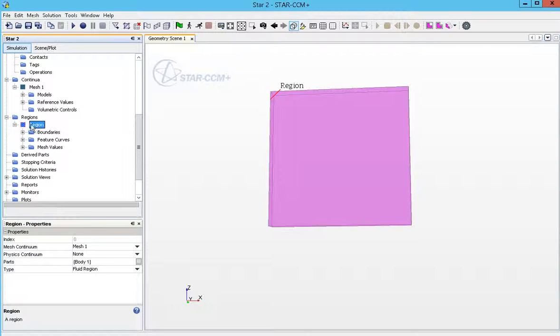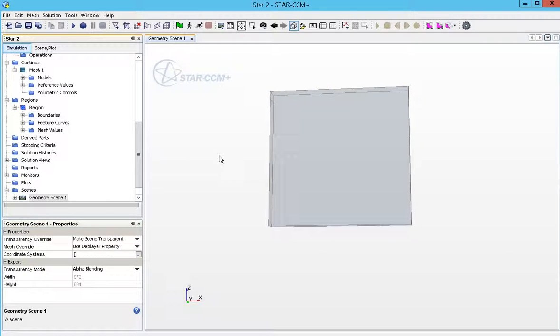We could go back to region and check if mesh rule number 1 is assigned. That's assigned, so that's good, which means we are good to go. So click this button here for the meshing tool. It will start to mesh based on the mesh option we have here. Alright, so the mesh is done right now.